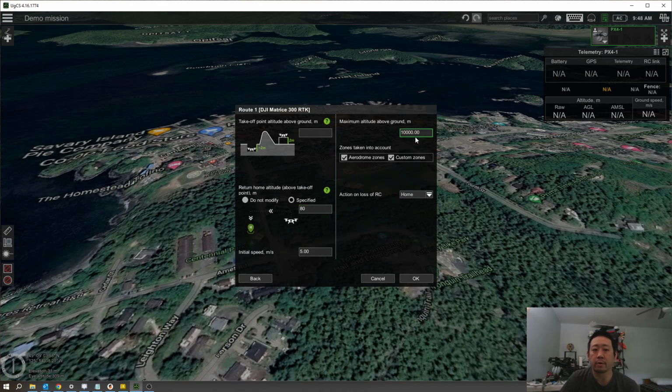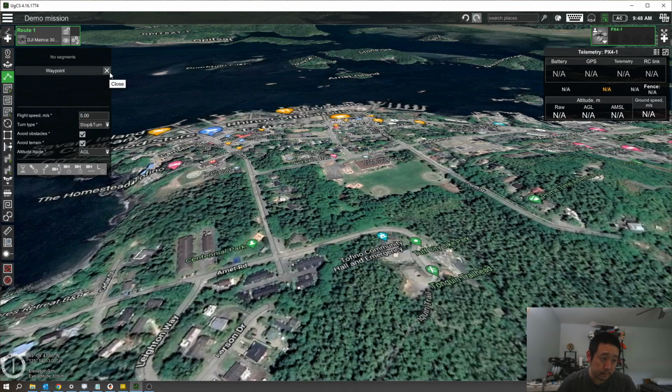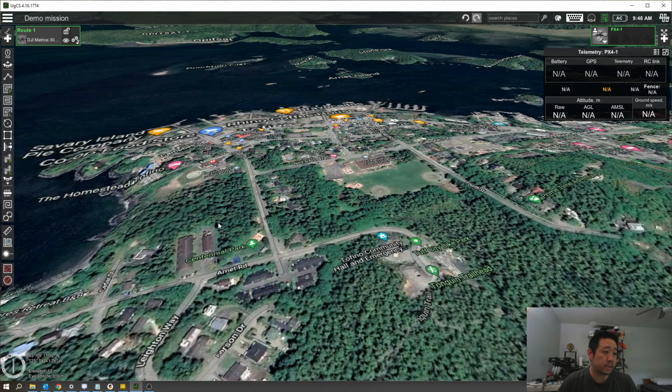And then you'll see a crazy number here for maximum altitude above ground. I go a little bit deeper into this in another video, but more or less, if I'm planning a mission not on site and I'm pretty far away from it, UgCS will throw up errors and it won't plan the mission. So in order for me to plan the mission and see those flight lines, I end up changing some of the settings so it'll actually plan the mission for me. But once I'm happy with this, I'll click OK. And then I will exit out of that waypoint mode, and then I'm going to do photogrammetry.